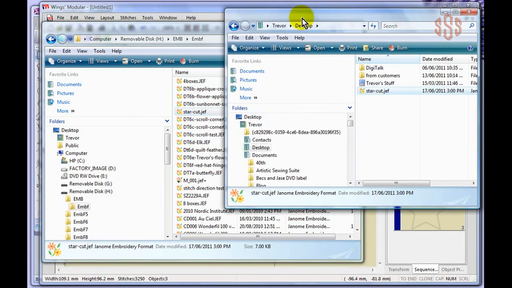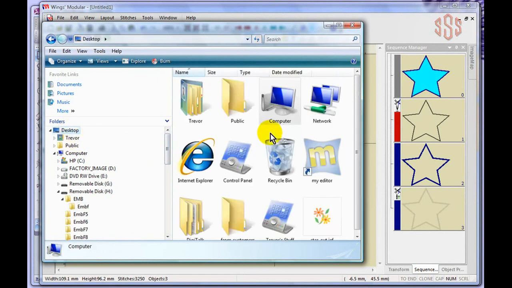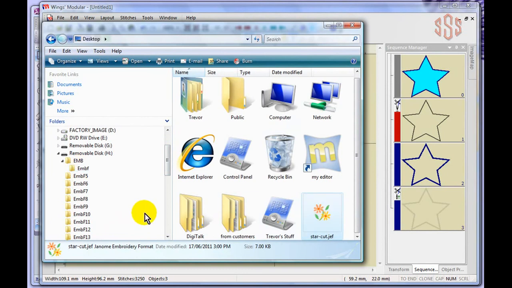If you don't want to use two windows to do it, then I guess another way to do it is just a little bit more fiddly. You would come to your desktop and find the design here on your desktop, and then you would scroll here on the left and find the folder that you wanted to insert the design into. And actually, you can see here these folders, the EMB5, EMB6, those are because I've used this PCATA card in an MC10001. And so if, let's say, I wanted to use this design with my MC10001 and I wanted to use it in the EMBF8 folder, well then I would just take the star.cut.jeff from here, left click and hold, drag it over to the left and select the folder that I wanted to save it into.